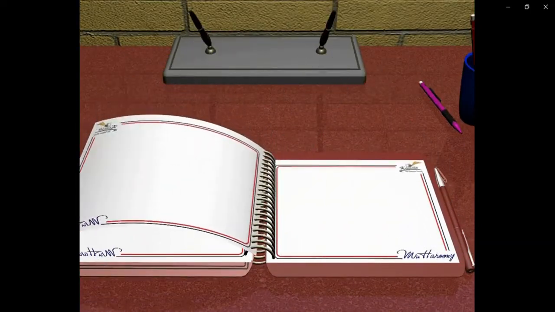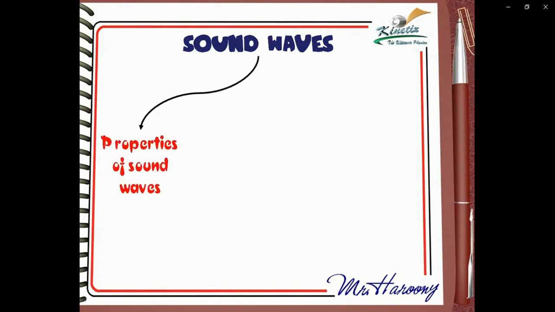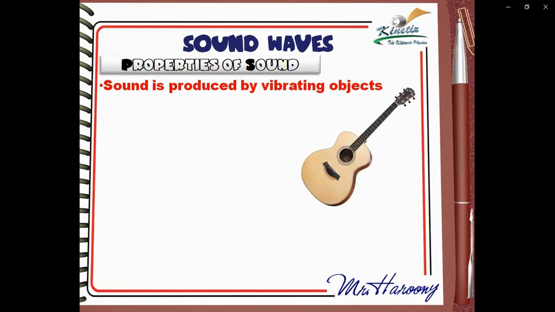So over here in this segment, we are going to learn many different behaviors of sound waves. You can see over here the direction of vibration and direction of wave, how these two change together. First one, sound is produced by vibrating objects. You need something like a guitar. You can see the string of the guitar if you press it, or even the tuning fork.